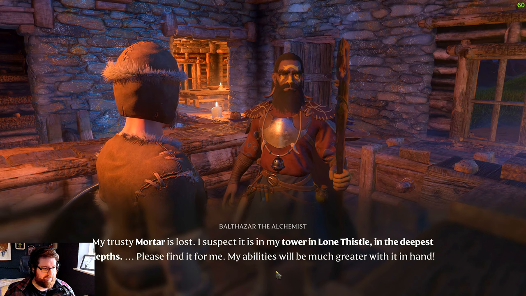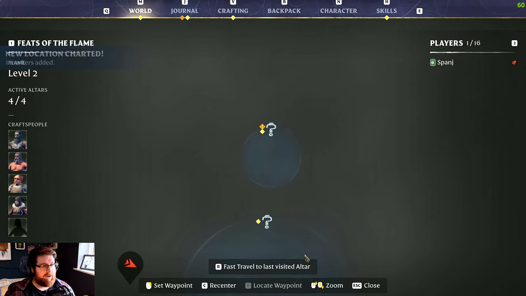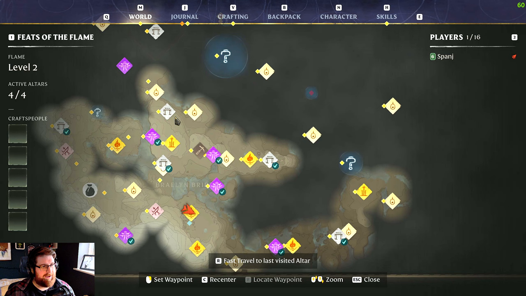Carpenter rescued. Another friendly face. This one will make a fine addition to our roster. Lovely. Okay, there we go. So yeah, that adds a large number of quests now that we've got to get through. So yeah, we've got our work cut out. I mean, we never not had our work cut out, have we, guys?